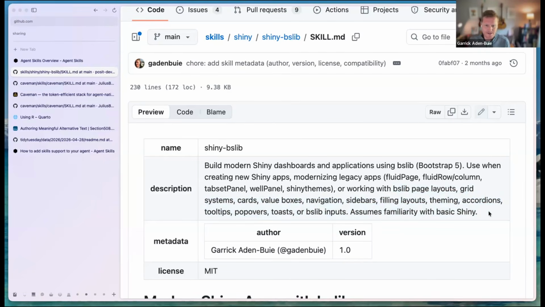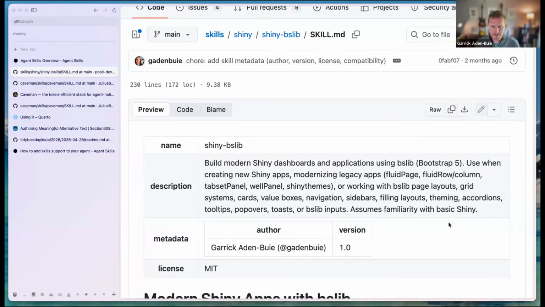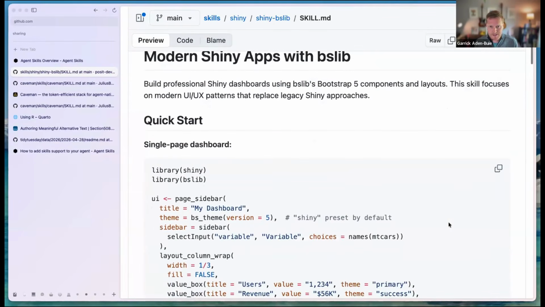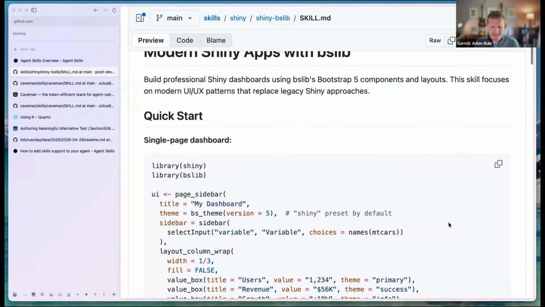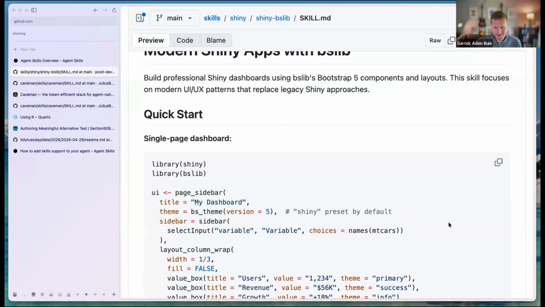If you have this skill available to your coding assistant and you're having a conversation about building Shiny dashboards, this skill should kick in and help your coding agent forget about some of the things it knows about writing Shiny apps that only use the Shiny library. It will bring in the extra stuff the model needs to know, or be reinforced about, to write Shiny apps with BSLib instead.